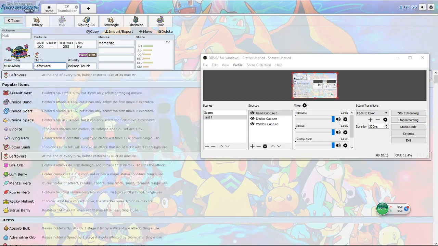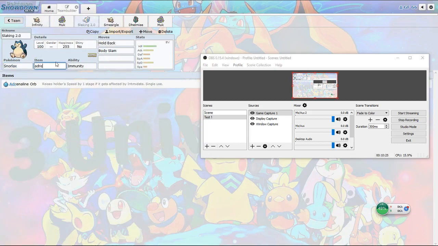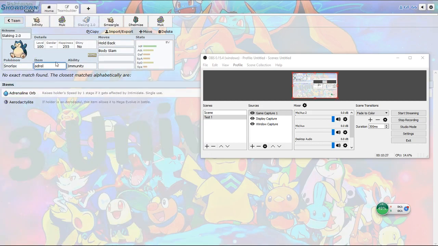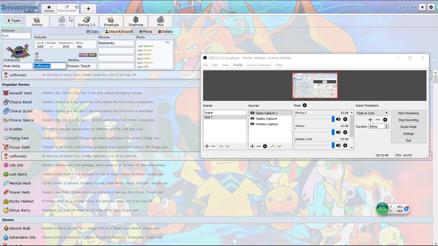If you mash A, you're going to be consistently using Adrenaline Orbs. You're just going to be using that item, and here's the thing. If you already used one, it's not even going to throw it. It's just going to do nothing, and you have the same number of Adrenaline Orbs you did before. Basically, after the first usage, it doesn't do anything, and you just keep however many you had.